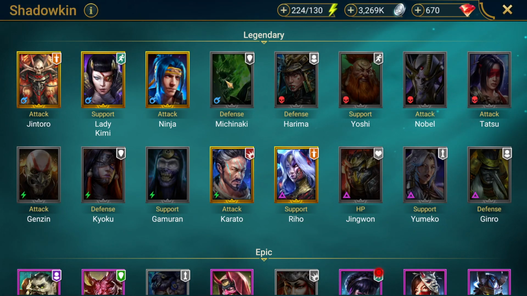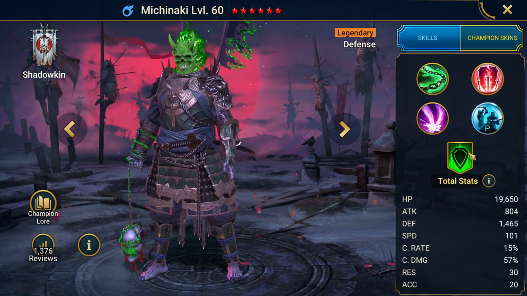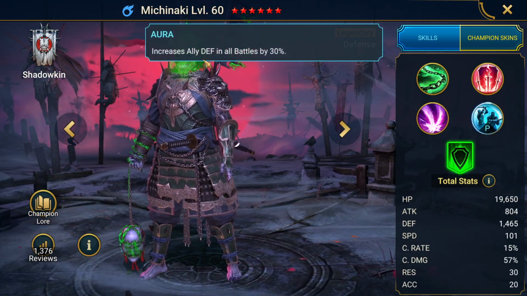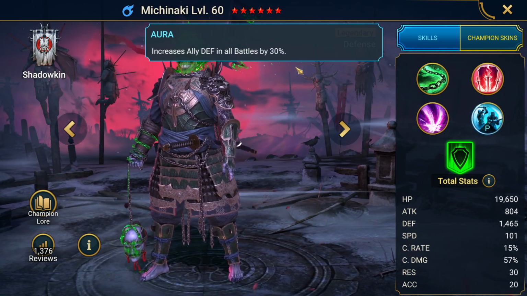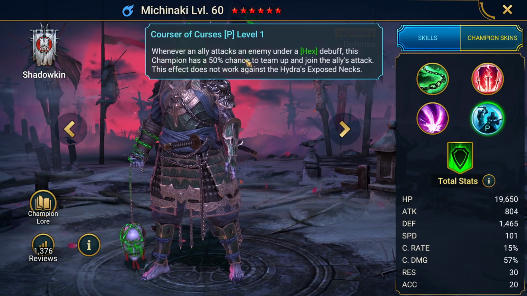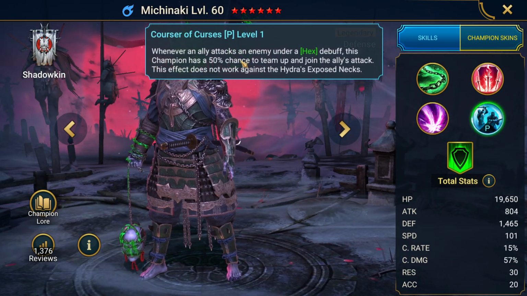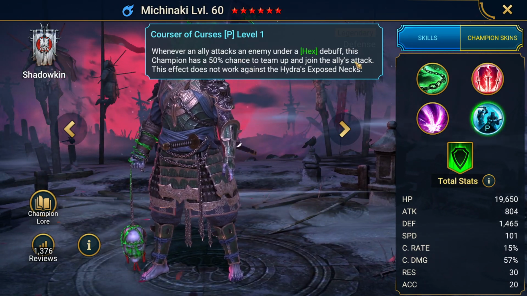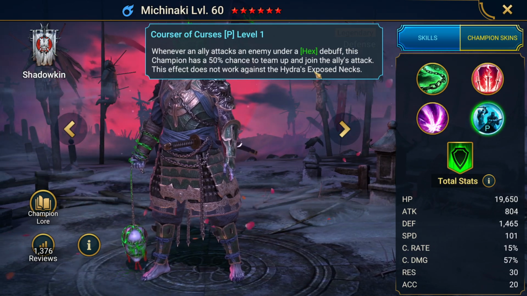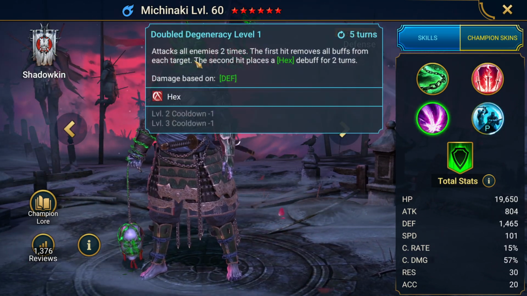The only other person I'm going to point out here is Mishinaki. Mishinaki is one of the best damage dealers in the game for Hydra. Increases all ally defense in all battles by 30%. Whenever an ally attacks an enemy under hex debuffs, this champion has a 50% chance to team up and join the allies' attacks. This does not work against the decapitated Hydra heads.